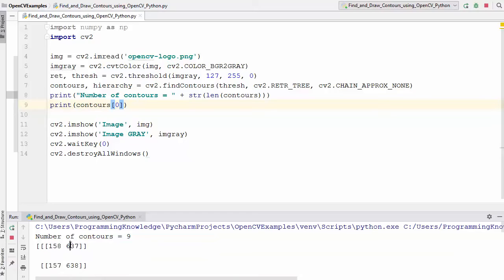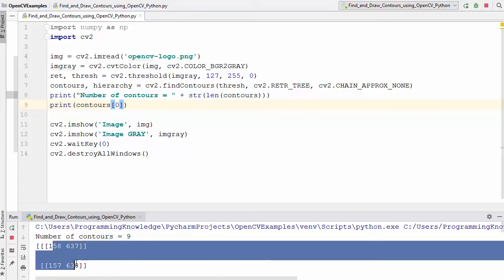If we plot or join all these x and y coordinates, we are going to get the boundary of the contour. So now we are going to take these contours and pass them to a method called drawContours, which is going to draw or join all these coordinates of those contours.